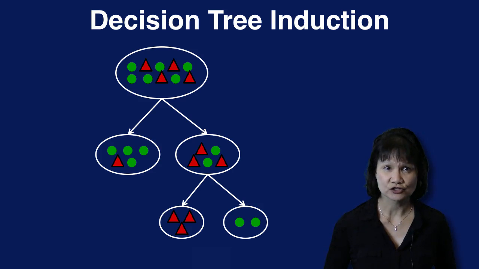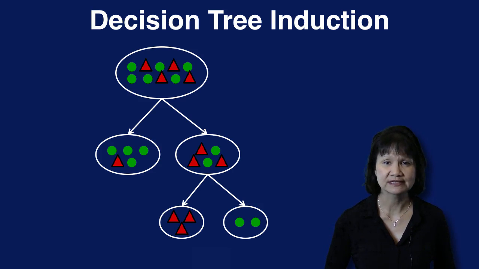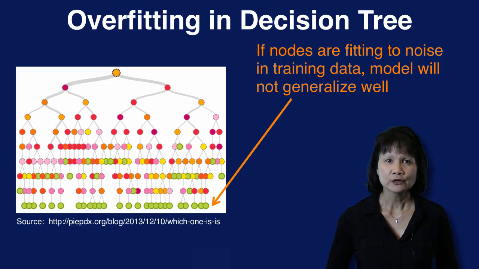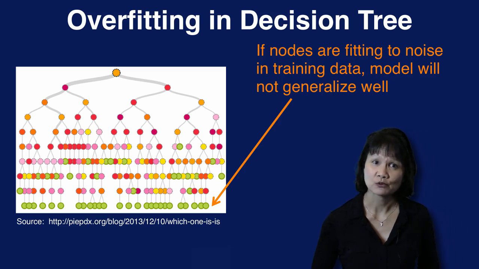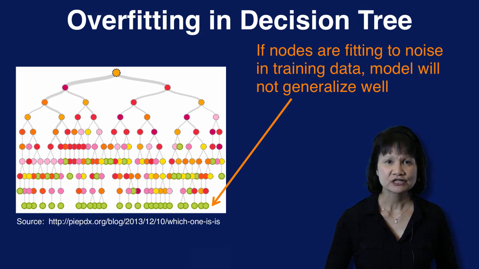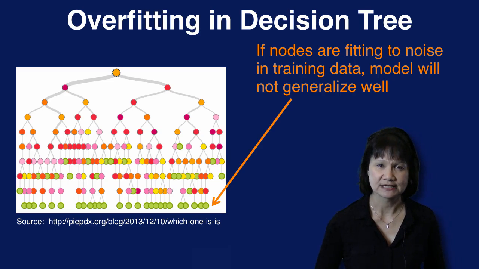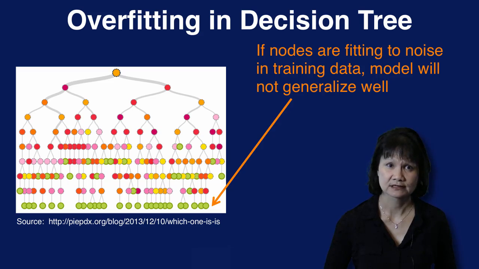In our lecture on decision trees, we discussed that during the construction of a decision tree, also referred to as tree induction, the tree repeatedly splits the data in a node in order to get successively pure subsets of data. Note that a decision tree classifier can potentially expand its nodes until it can perfectly classify samples in the training data. But if the tree grows nodes to fit the noise in the training data, then it will not classify a new sample well. This is because the tree has partitioned the input space according to the noise in the data instead of to the true structure of the data. In other words, it has overfit.